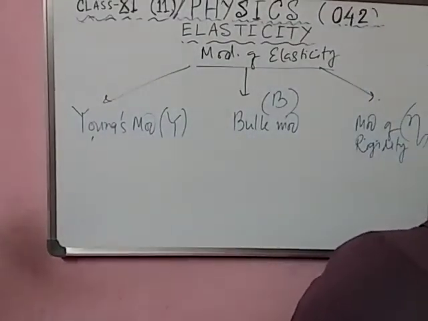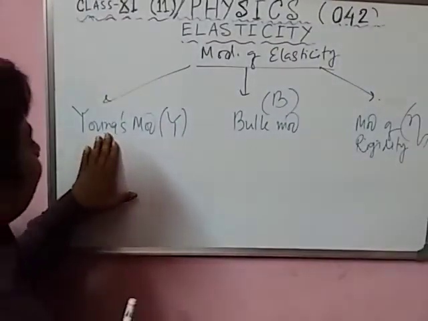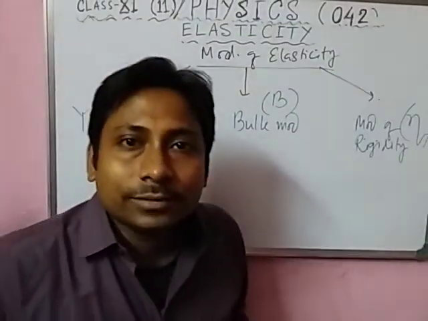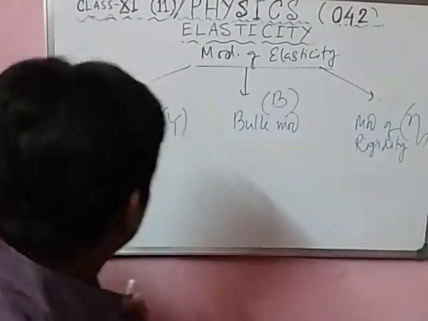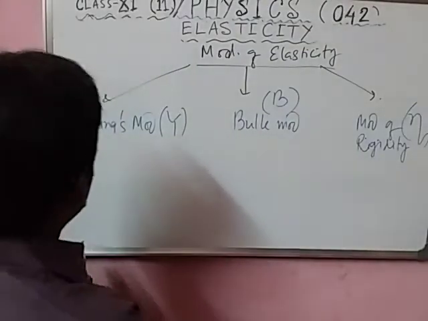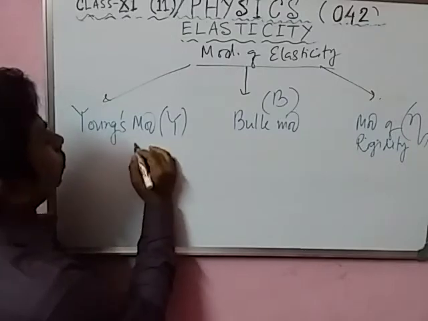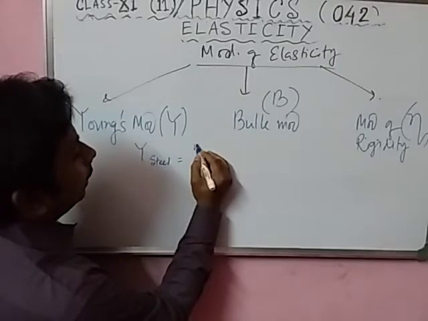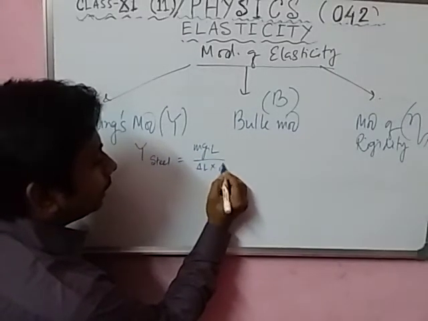But according to physics, students, you must say that Young's modulus means elastic material, which one is more elastic? So steel is more elastic, students. Yes, steel is more elastic. Why is steel more elastic? Because, student, if we compare these two, S for steel, the formula is mgL by delta L into area.